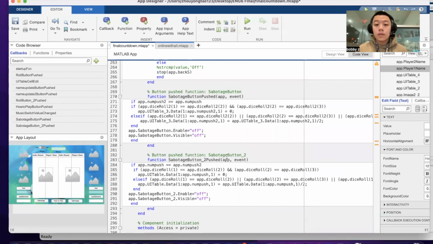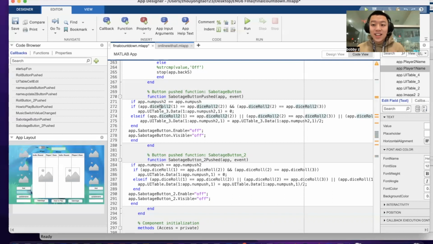For the sabotage function, we have a sabotage function for each player, and each player can only use it within the same round for only one time. The only situation in which the player can use it is conditional. If they are both in the same round and the opponent player gets a number like 2 in a row or 3 in a row, the button will function properly. Other than that, the button would not work. Even if you push it, it would just go straight off, and you just lose the chance of using it properly based on the rules.